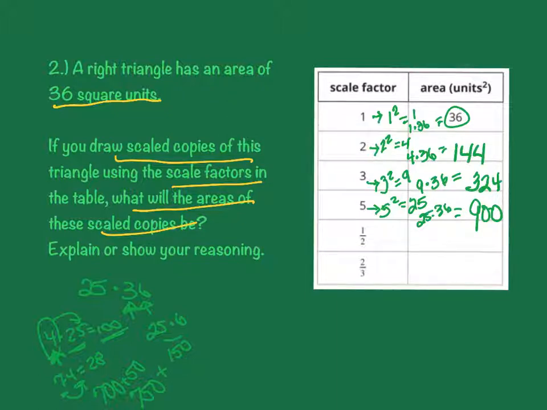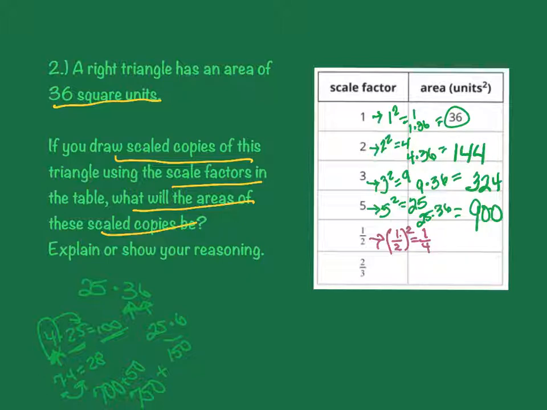Now, I'm very aware that you can use a calculator to do this, and probably you're tempted to. But if you're going to use a calculator, I would use it to check your work, not to just do your work, so that you can have better number sense. So now I've got 1/2, so it's a fraction. What happens when I multiply a number by a fraction? Remember, it gets smaller. Now I'm going to even make this fraction times a fraction, so it's going to get even smaller. So 1/2 times 1/2, that's my 1/2 squared. So I do my numerator squared. Remember, top with the top and the bottom with the bottom. So 1 times 1 is 1, and 2 times 2 is 4.